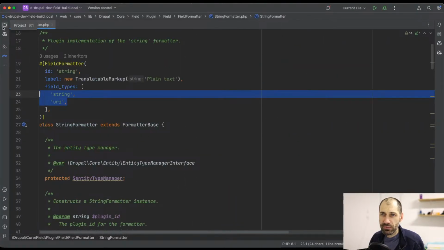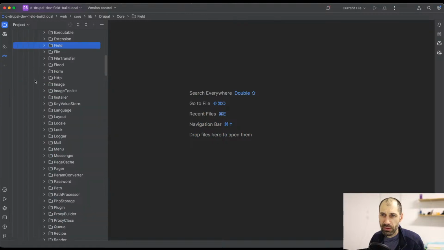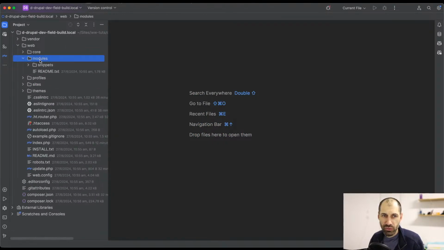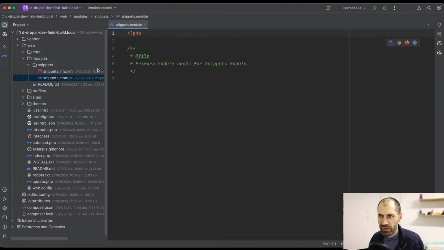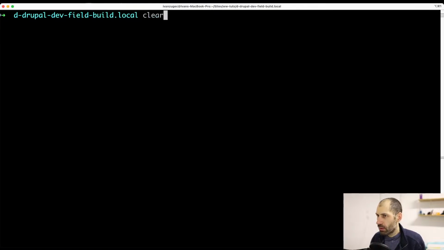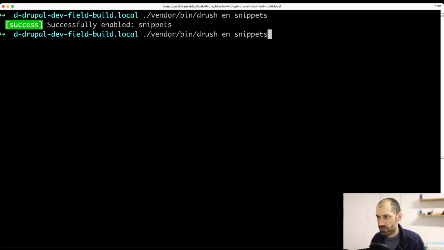All right. So we have that set up. Let's close this. Let's bring up our modules directory, and we have our snippet. All right, perfect. It's here. Next, we need to enable it. Very important. I've mentioned this before because I've covered Drush generate before. Always enable your module if you're going to use it. Okay, nice.